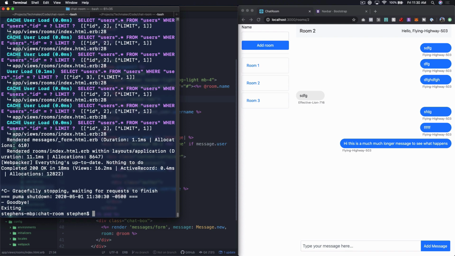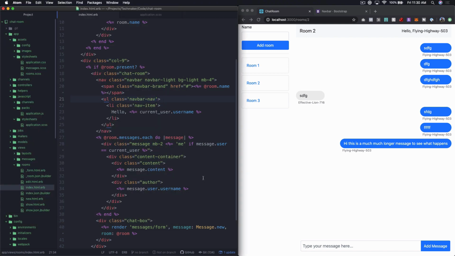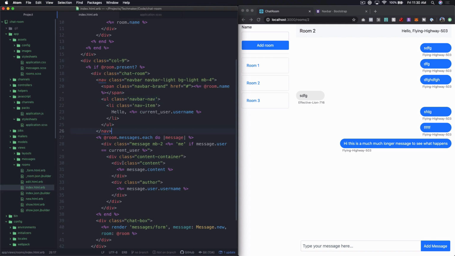So now I need to create a new channel. I'm going to run the command rails g channel, and I'm going to call it room, I think. Let's just call it room. Okay, so that's going to generate a few things. And again, we looked at this in detail yesterday in this example over here, so we're going to use some of that material. If you want to see that done in depth, you can look at that video. But let's go ahead and get going.